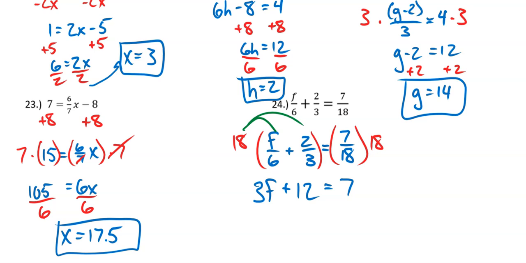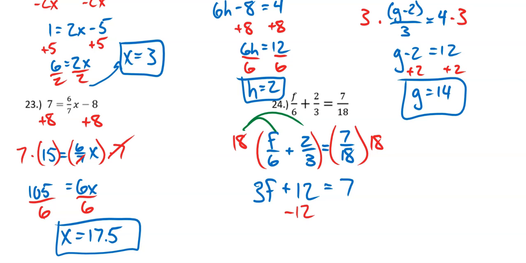And again, you could do things like, when I did the 18 times the 2/3, you could do 18 times 2 and say that's a 36, and then divided by 3 is a 12, okay? But I'm choosing to do the division first just to keep the number smaller. But look at the equation I end up with. That is a really easy equation to solve, and it's brought to us by the fact that we multiplied through and got rid of the fractions. So clearing those fractions is really important because it makes life a lot easier for us moving forward.